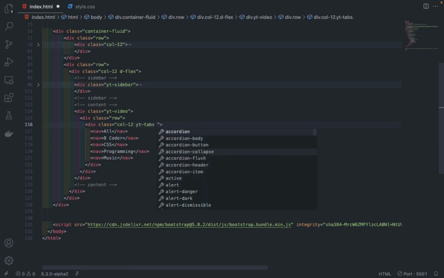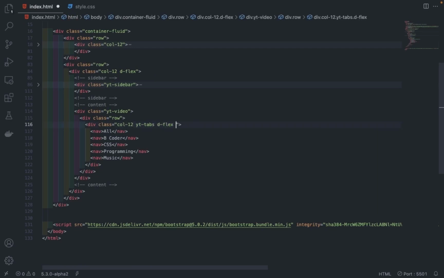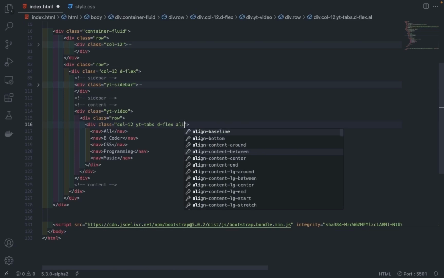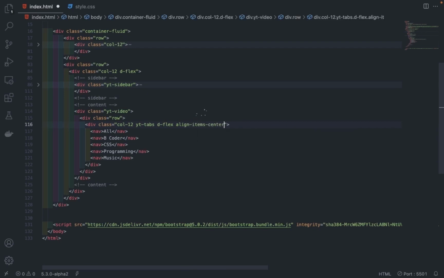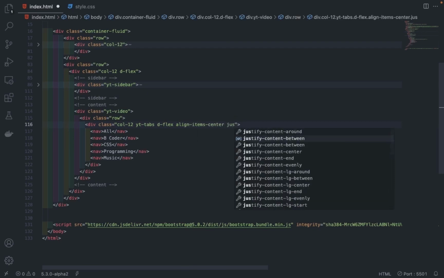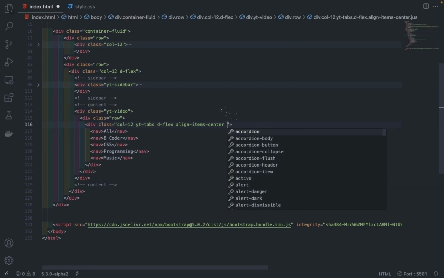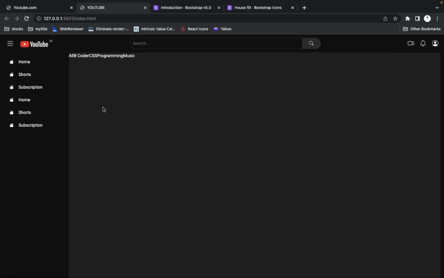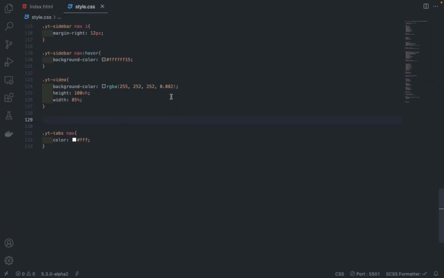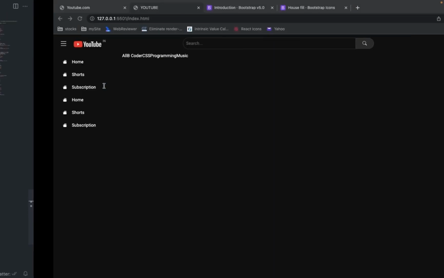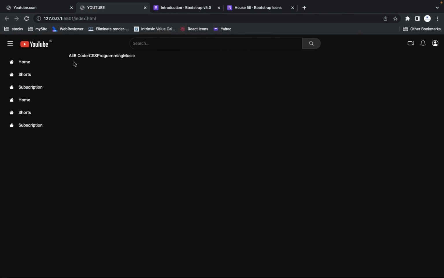So instead of writing there we can give here only display flex, align item center, and justify content, leave it. Okay, now you can see it is aligned like this, and it is time to remove the background. Now this is making the thing odd. Okay, this is how it is looking.